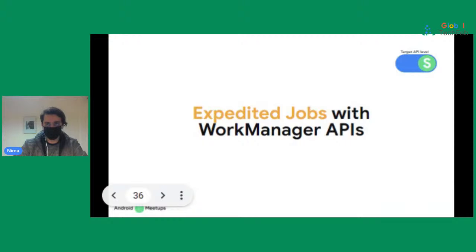If your application needs to run from the background to the foreground, it's going to be done through these APIs. If you want to learn about these APIs, again, I'm going to share this presentation. You can Google it yourself. Google has so many free resources available, and people are helping each other on many different platforms. So don't worry about these. Even though these are new functions, there are so many learning possibilities available for you.